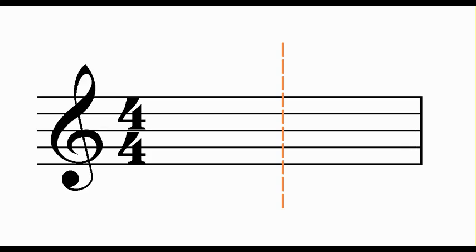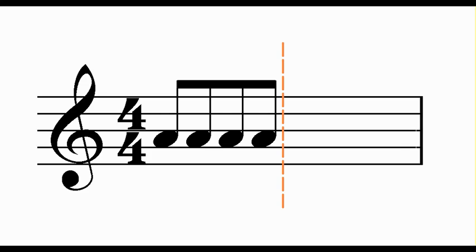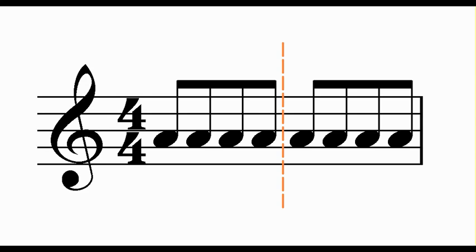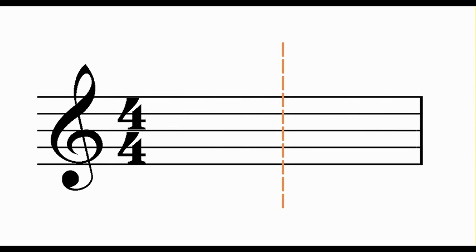The third rule is called the 4/4 split rule. A 4/4 bar is the longest bar of music we will encounter at this point, and in order to make music easier to read in this time signature we split our bar in half. As we saw with the quavers in rule 1, we need to beam the first two beats of the bar together and the last two beats together. Similarly, if I wanted a note on the first and last beats of my 4/4 bar with silence in between, I would have to write two crotchet rests instead of one minim rest.